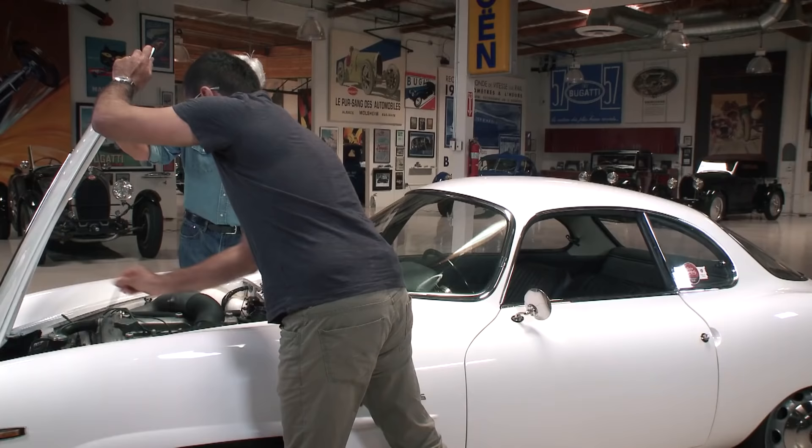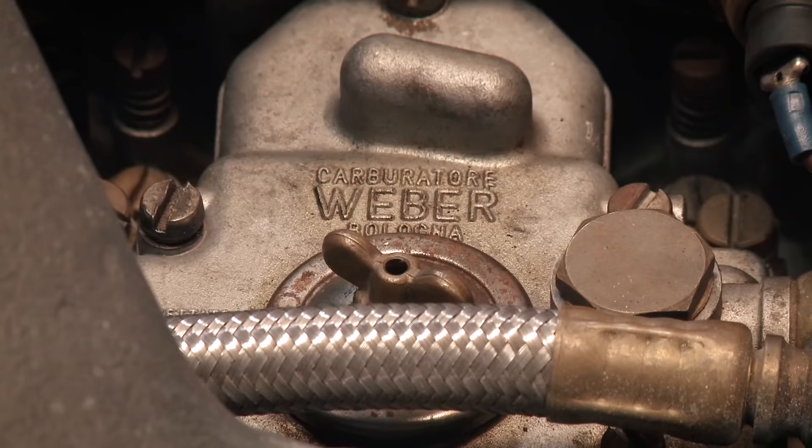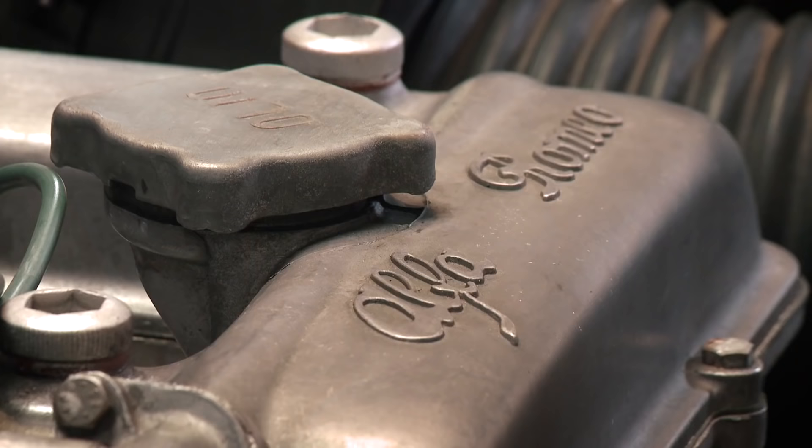Let's look at the engine. I like the functional louvers — get the heat out. All right, you've got a little work light there as well. I like the fact that the engine looks like it's been used. I definitely drive it quite a bit. And the Webers — I like the fact that the Webers are almost as big as the whole head. It's hilarious.